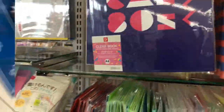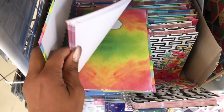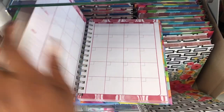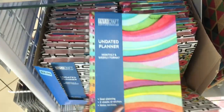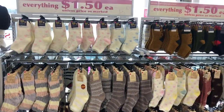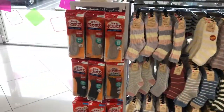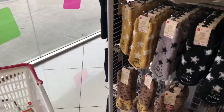They have a planner that I'm currently using and this one looks new as well. I absolutely love it because it's not dated — you can date it yourself — and it comes with monthly and weekly sections. I've been really enjoying it and it is five dollars, which is a great deal. They also have fuzzy room socks for a dollar fifty a pair, which is not a bad deal either.